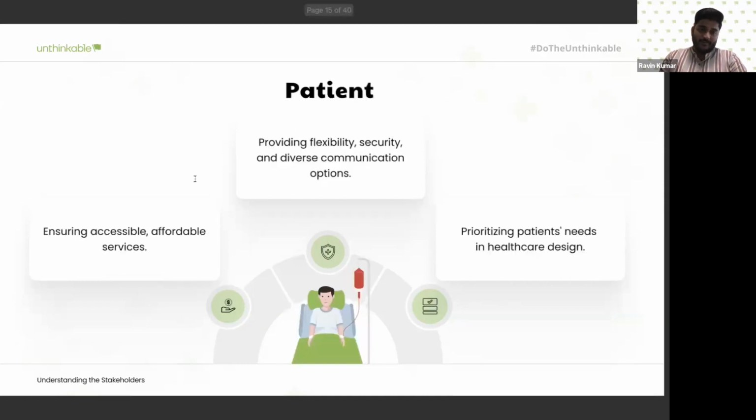Moving ahead, the next persona is the patients. Again, UX plays a very crucial role here in improving engagement, understanding, and adherence to the treatment of their own disease and the different plans they are going through. By presenting information in an accessible and easy to understand format, patients can better comprehend their health conditions, follow prescribed treatments on time, etc.